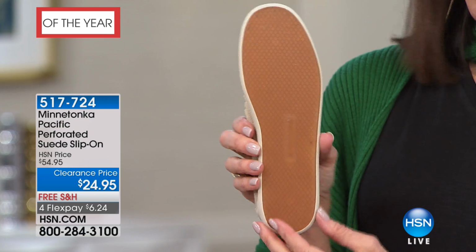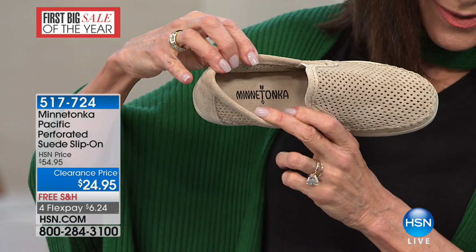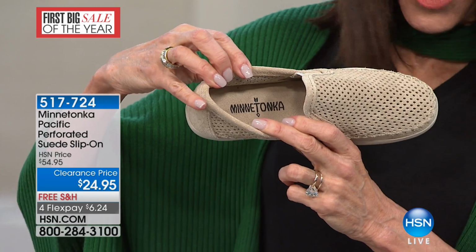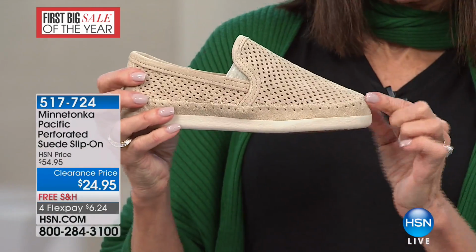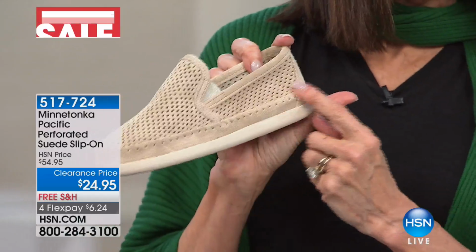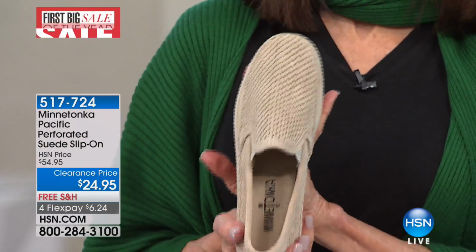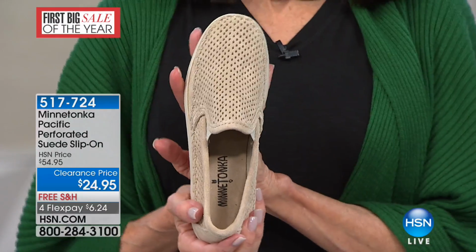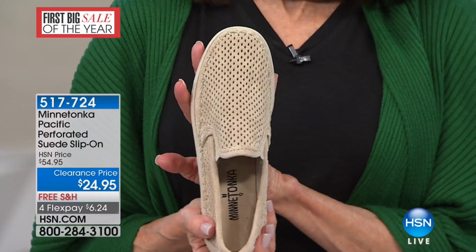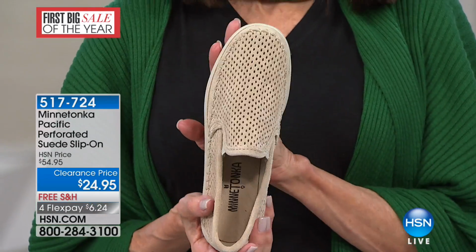You can see the outside of that. And I'm not sure if you can see, but even inside of this, this is all done with leather, so it's a complete leather footbed. Look also at this fun, fabulous whip stitch detailing that runs throughout the entire slip-on. This is the kind of shoe that you slip in and go, whether you're out running around with the kids during the day, on vacation, sightseeing, going to the gym, or going to a sporting event.